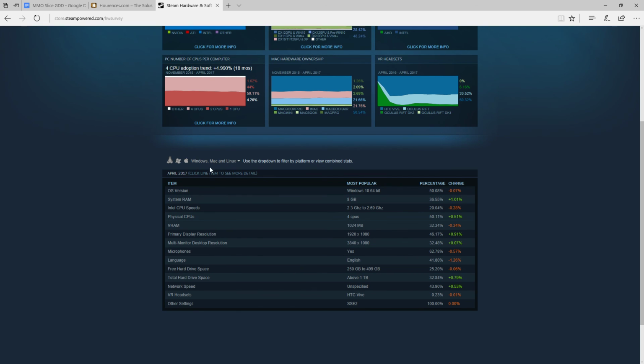The most popular is Windows 10 now. Most people have 8 gigs of RAM, an Intel CPU between 2.3 and 2.6 gigahertz, a quad core, 1 gig of video RAM, and 1080 for the display.